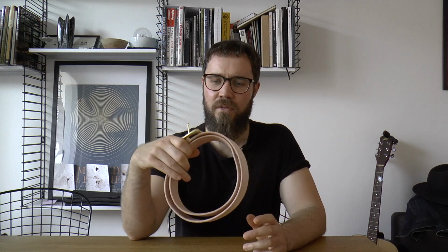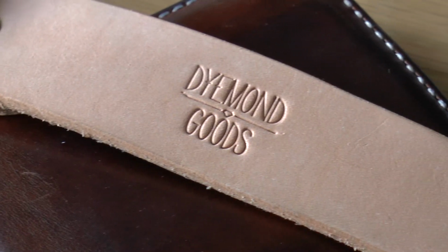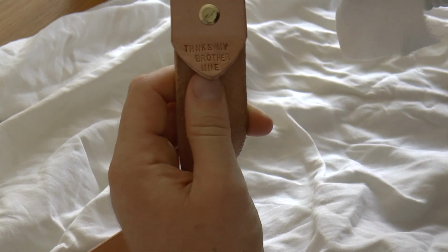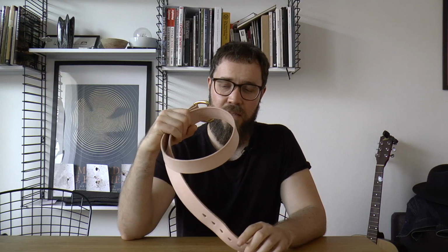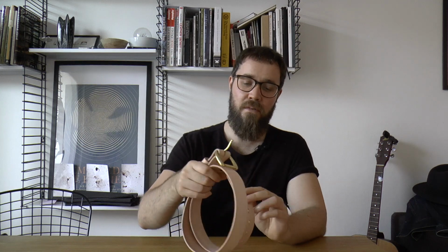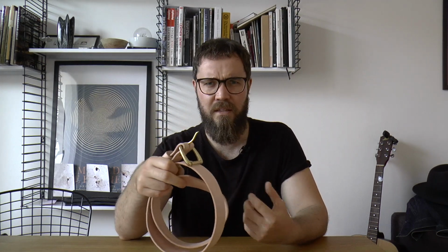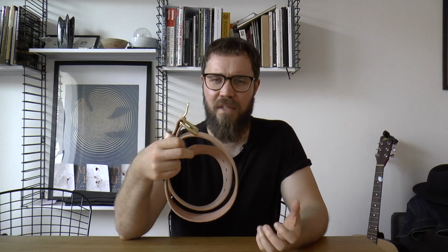You're also going to want something that's timeless. You're going to want something that you're going to want to keep for this longer period of time, this time that it does take to build up this patina with this use. For the sake of this demonstration, I'm using a belt from Diamond Goods. I know Mike, I know him personally. He's an amazing artisan. He uses only the finest leather, the finest hardware. I know this thing's going to last, and I know that I love the style, and I know I'm going to love the style in a year's time, 2 years' time, 3 years' time. So it's really going to have a chance to build up that patina, to get that dirt, to get that tan, to really build up the depth that it takes to get this beautiful sheen.